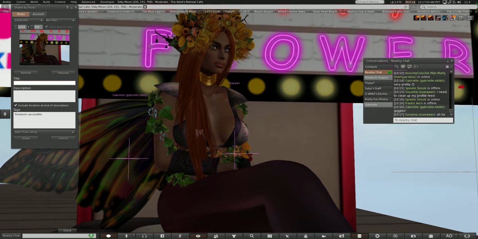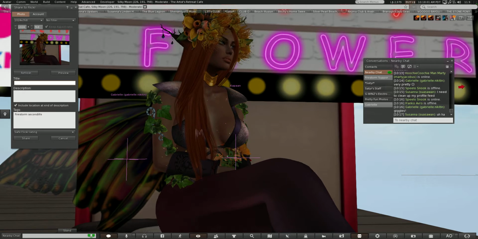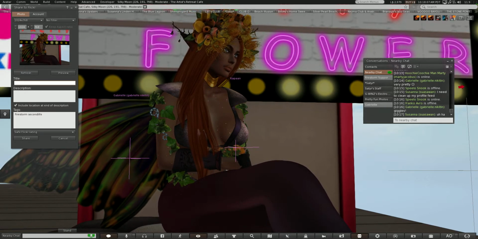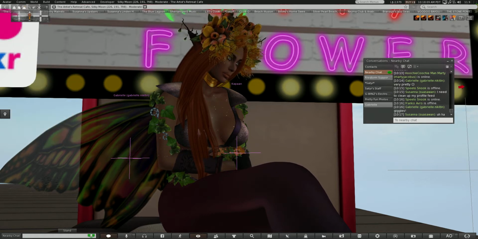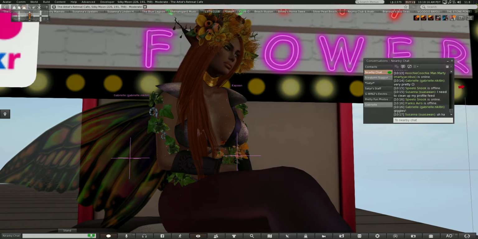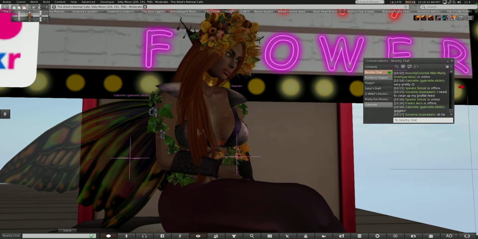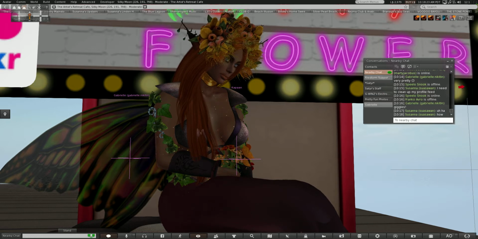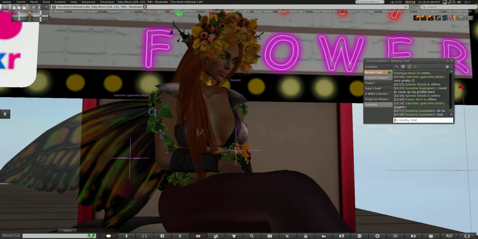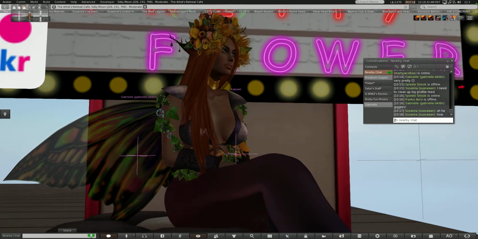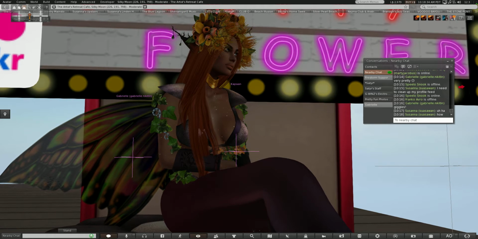All right, quick preferences, draw distance, very important. How much of that background do you want to show? How much of the scenery? If you have distracting scenery and you're trying to get a close-up shot of your subject, you can just lower your draw distance and make that scenery go away. If you want to do a landscape, you're going to increase your draw distance and get more of that landscape in. Now, if you've got your advanced lighting turned on with the lighting and shadows, you'll also notice that your draw distance affects your shadows and lighting.